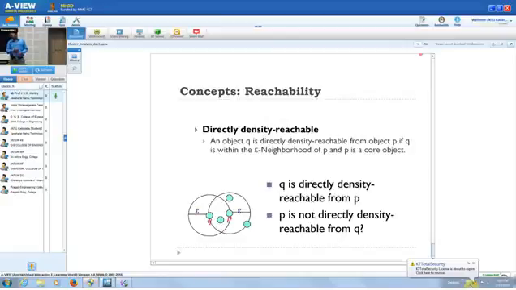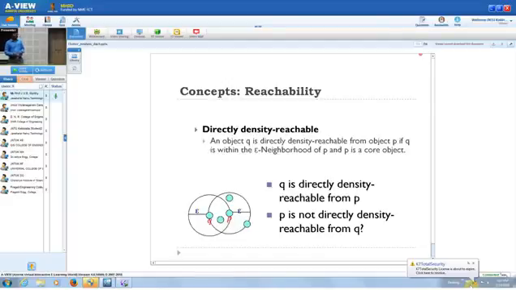This concept is important. The 4 definitions we need to know. Reachability. Directly density reachable. What is directly density reachable? An object Q is directly density reachable from object P if Q is within the epsilon neighborhood of P and P is a core object.